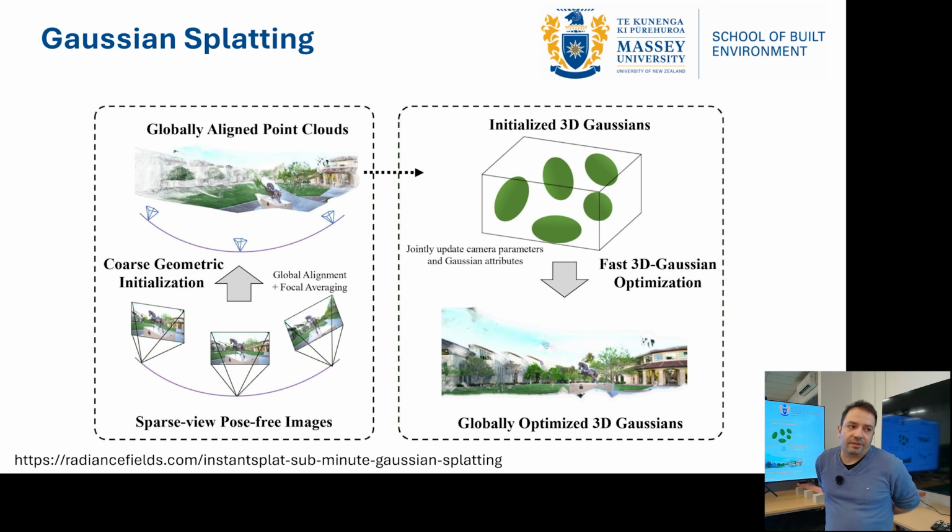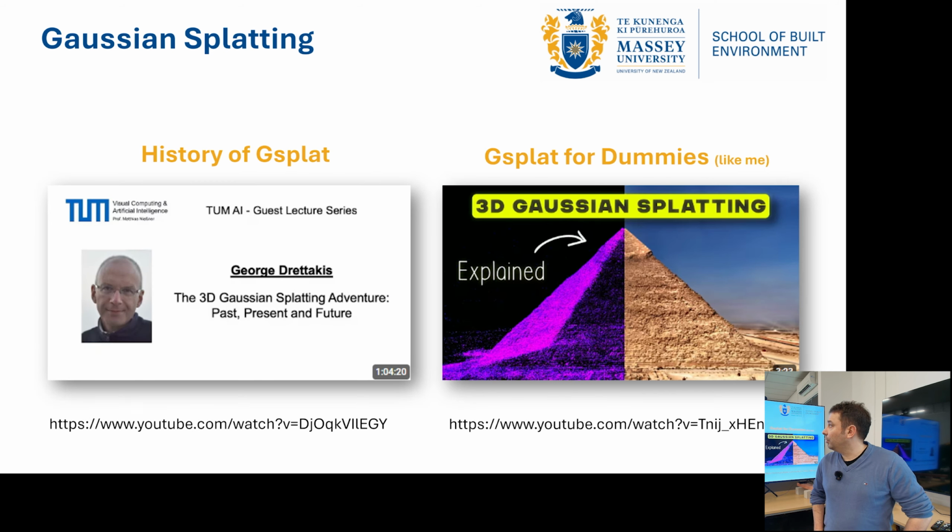The new technology that is out there is called Gaussian splatting, and this is a blended combination of the old way of doing things with structure from motion and a new way using a bit of machine learning. We are going to quickly show you why Gaussian splatting is good. If you want to understand a bit of history of how we got to Gaussian splatting, there is a video here that I selected from one of the inventors of Gaussian splatting.